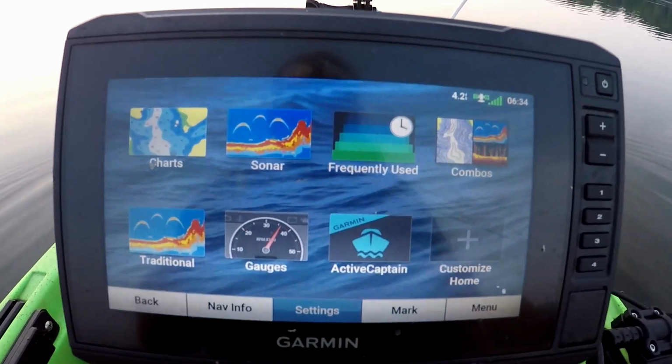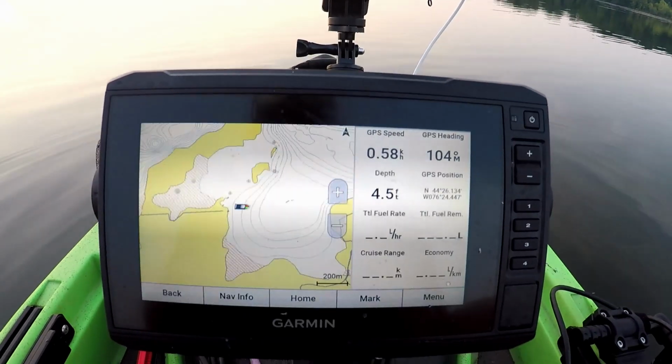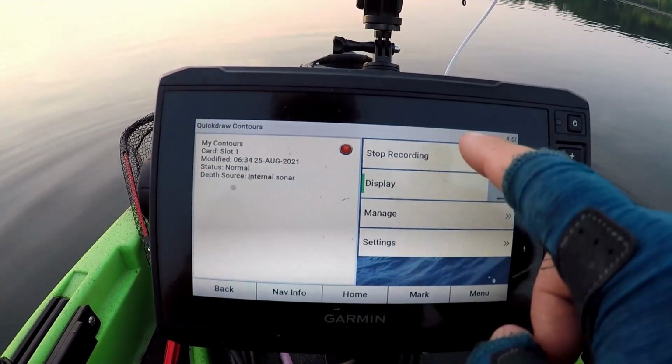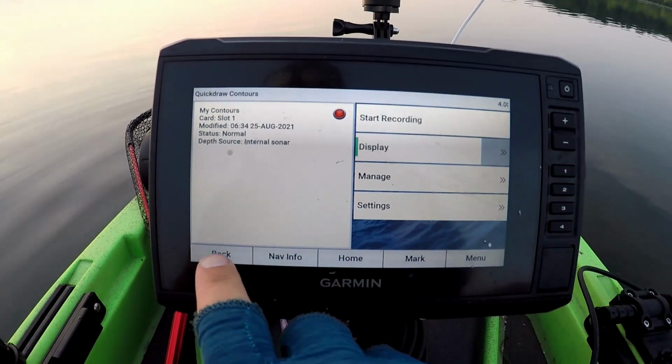In this video, I'm going to cover a topic super quick on my Garmin ECHOMAP UHD 75sv, and that is how to start your quick draw contours. So we're going to come to our chart plotter here. The first way to do it is you just click on your charts. I'm going to use fishing charts, and then you click on menu, quick draw contours, and start recording. That's one way to do it.